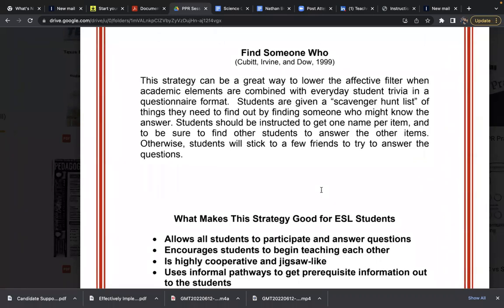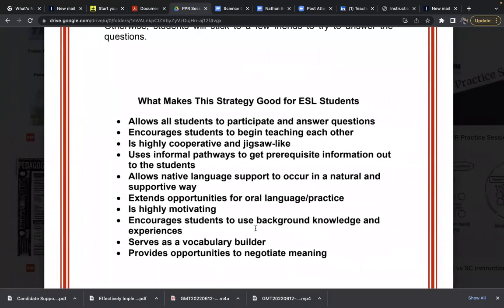So the person who is asking the question already knew the answer, and the person responding did not know the answer. So they couldn't write them down, but now they know the answer. They still have to find someone who can say the answer. So it's a really good practice in not just the content, but in practicing the language. And for a language other than English class, where your goal is a target second language, it's a very good activity, and you can just use it however you want.